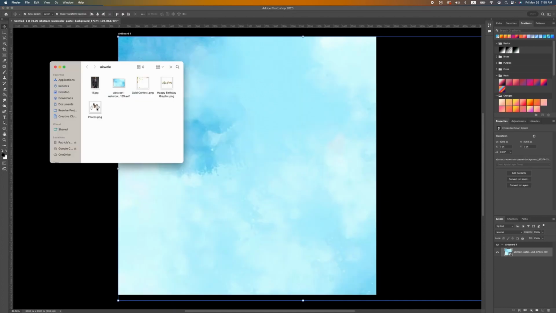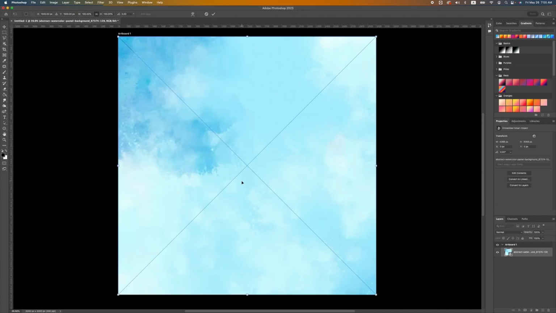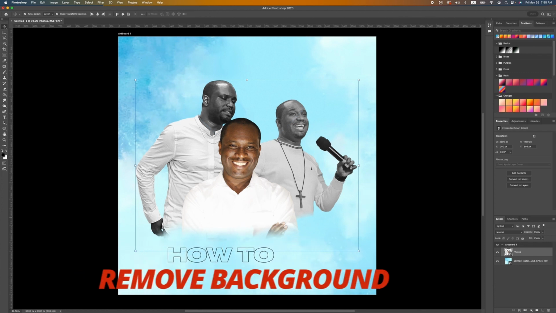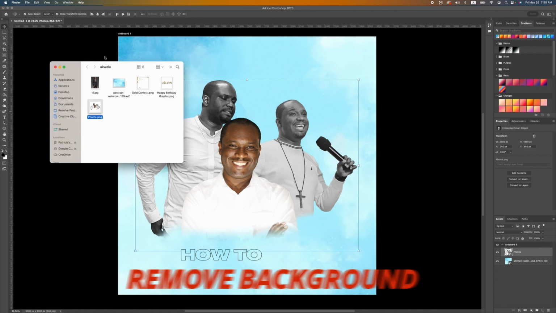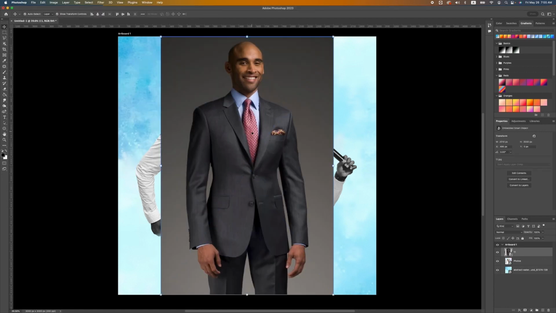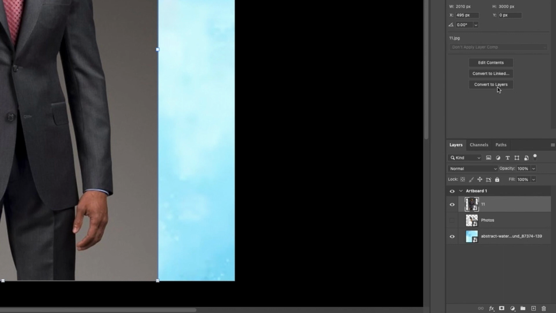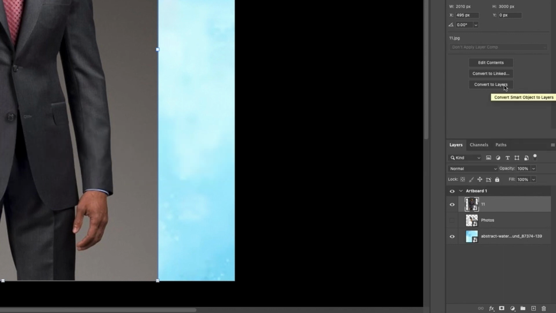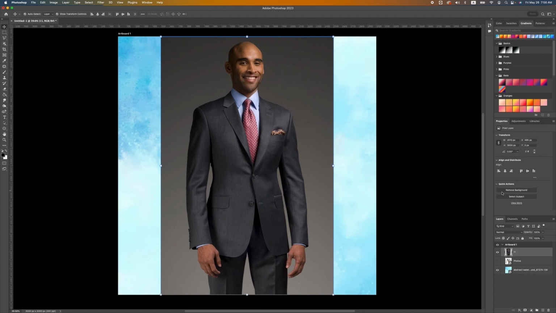We want to go ahead and bring in our images. Notice that this one I have already taken off the background. Now, if you have an image and you're not sure how to take off the background, I'm going to use this as a sample for you to see. You open your file, drop in your image, go under your properties. You're looking for quick action. If you don't see quick action, you first need to convert your image into a layer. Click on convert layer, say yes. Then you will be able to see remove background. You can click on that.